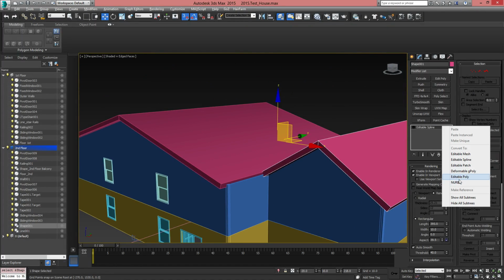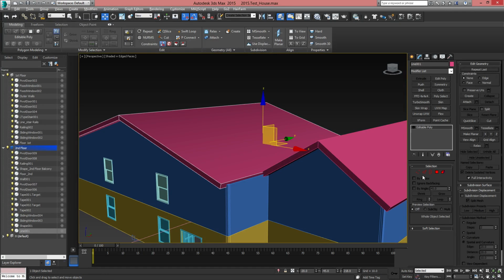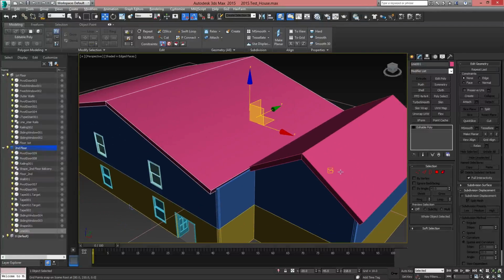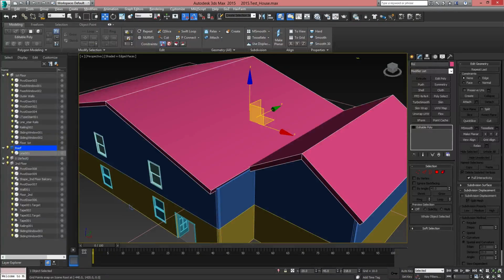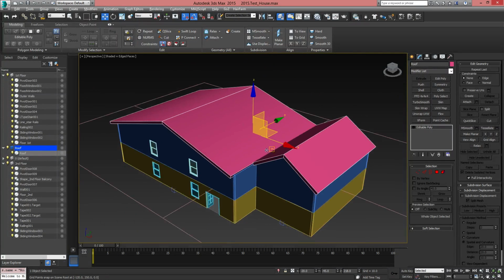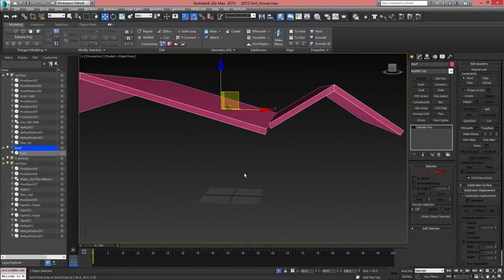So now I'm going to convert this to an editable poly. Convert this one to editable poly. And I want to focus on just this one here for now. But I want to attach these first. So I'm going to use attach on both of these objects. And I'm going to make a new layer, call this roof. So I have my objects selected, and I'll just name them roof, like so. I'm going to go into isolation mode, so Alt Q. So all I need to do is focus on just these two objects for now.